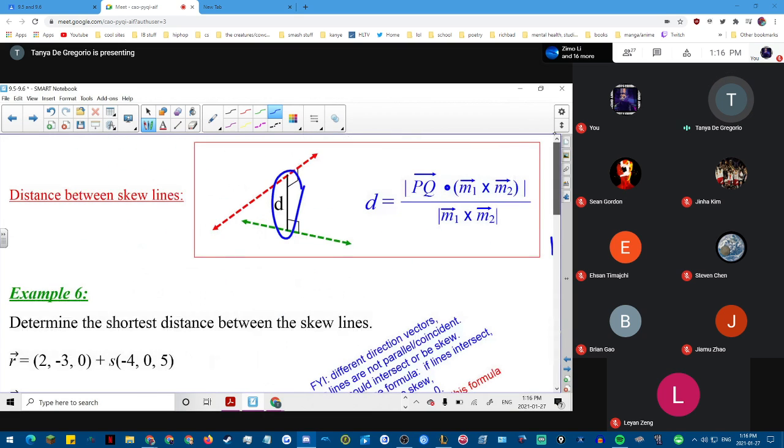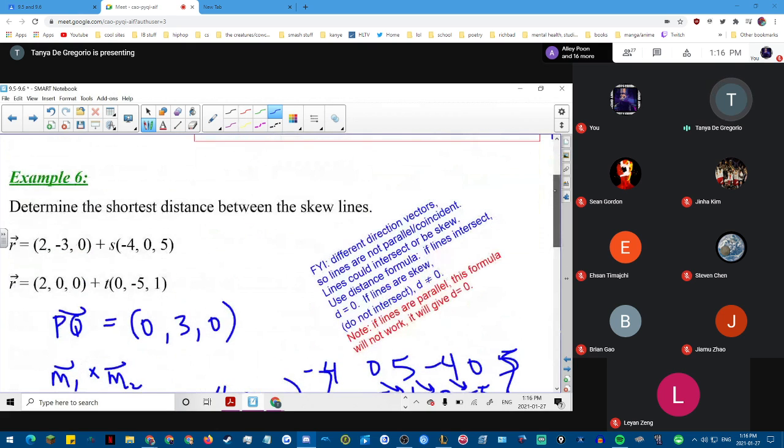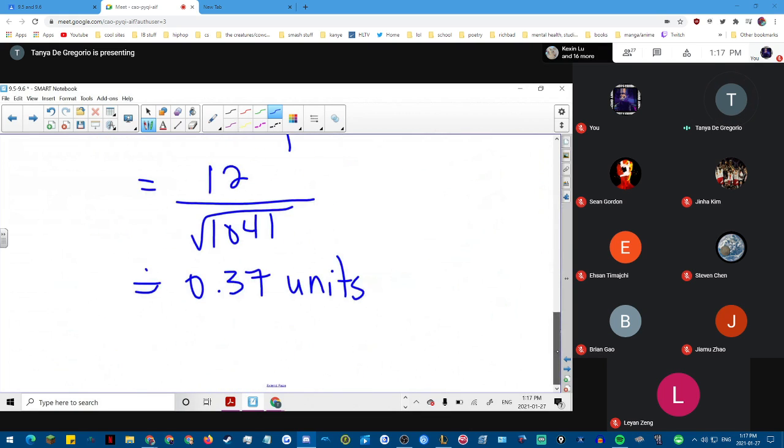Now, let's say that you're not told that the lines are skew. Okay, but you notice that they have different direction vectors. If the lines are skew, you're going to get an actual number for your D. If your two lines are not skew, so if they actually intersect, we know they're not parallel, right? Because we can tell that from the direction vectors. But if they actually intersect, then your D value, the distance, is going to come out to be 0. And then you know that the two lines were actually not skew. Okay? So again, if you're not told that the two lines are skew, and you go ahead and do this, and you get a distance of 0, that means that the lines intersect. That means they were not skew. Okay?